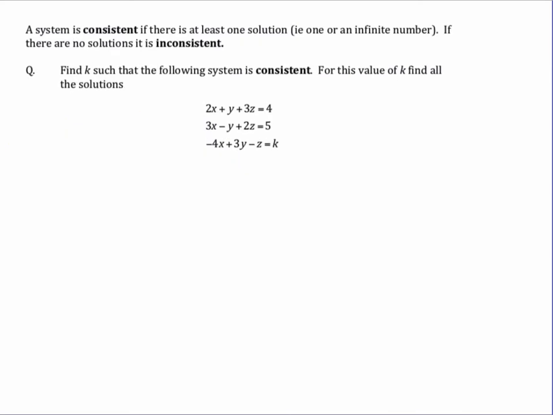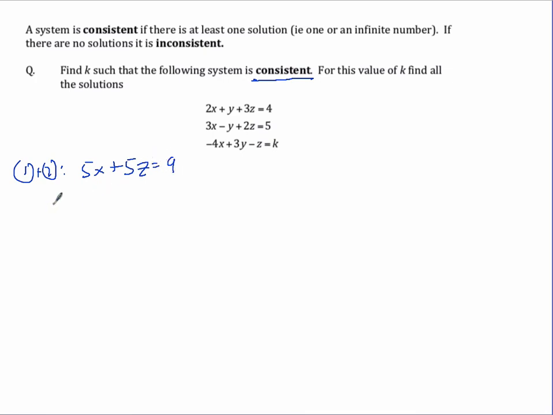Okay, you can do the same thing in the next one, or similar. Now the k is over here. It says find k such that the following system is consistent. Okay, so consistent means a unique solution like a point, or the intersection is a line. It says find this value of k. For this value of k, find all the solutions. So I'm guessing it's going to be a line when we find the solution, right? So if we want to start canceling variables, we can do 1 plus 2 right away. It cancels the y. Okay, we do 1 plus 2, we get 5x plus 5z equals 9.